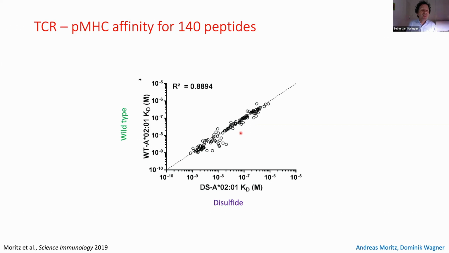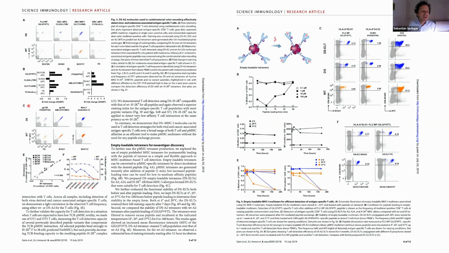So this demonstrates for 140 different peptide MHC complexes that the binding affinity is spot on. That, of course, made us really, really happy. And of course, in addition to this, Sine and Sunil did a lot more work. These are just some of the figures from a publication that show how many assays they did and how much work this validation was. And that was done pretty much only by the two of them.